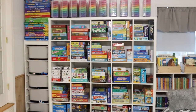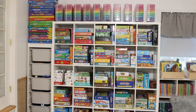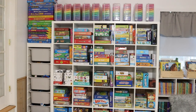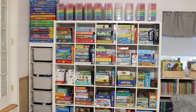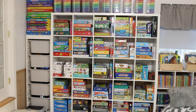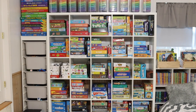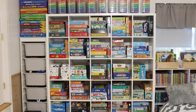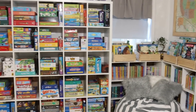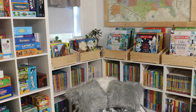Starting over here, this wall houses the majority of our games. In the upper left is where I keep all the games that don't fit on the cube shelves. On top of the shelves are photo boxes that house all of our dice and card games. The Trofast system — the gray drawers over to the left — holds all of Emily's random toys. The game shelves are sorted by subject: math at the top shelf, language arts at the second, science and art at the third, geography and history at the fourth, and family games at the bottom. This corner is our reading nook — Kevin built those bookcases for me because I wanted something easy and different.